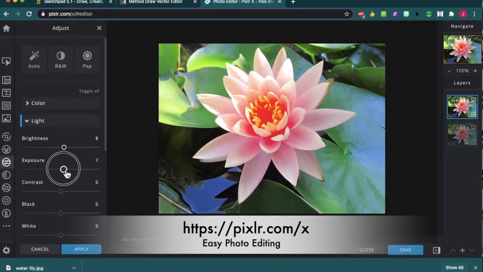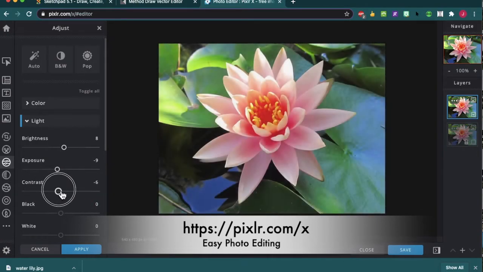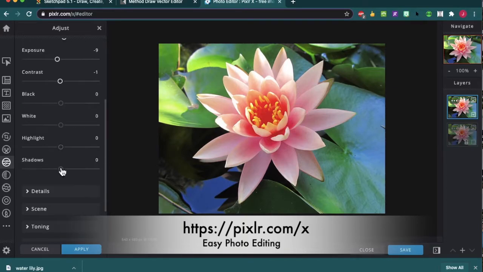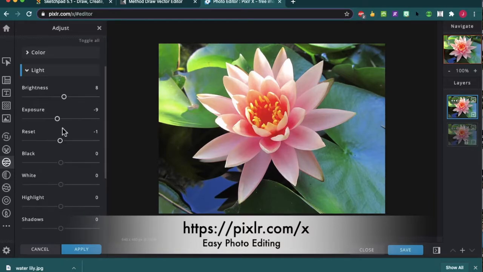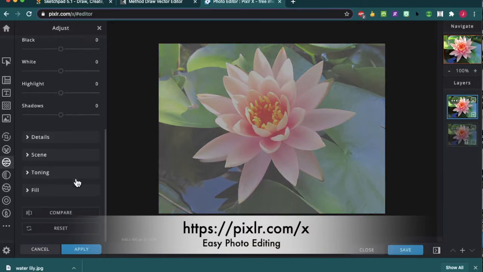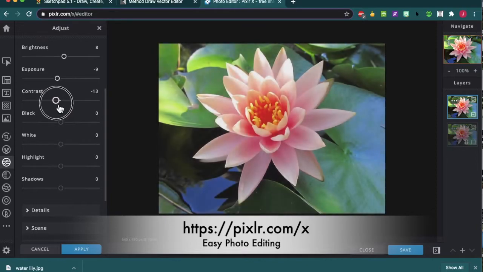Two of the main things that you would want to check when you have a photo are the exposure and the brightness, and a little bit of the contrast. Those three things usually make your photo look a little bit better. You just kind of play around with them just a teensy bit. You can click and compare and you can see the difference as you're working. Like, wait a minute, what did it look like before? Oh, okay, yeah. No, I don't like that. Or yes, I do like that. Okay.